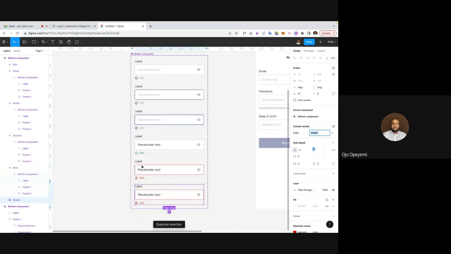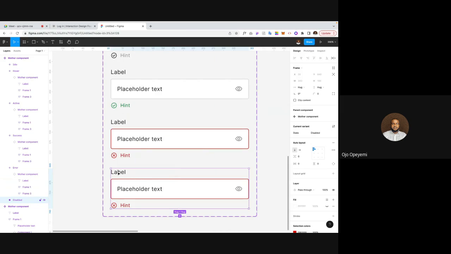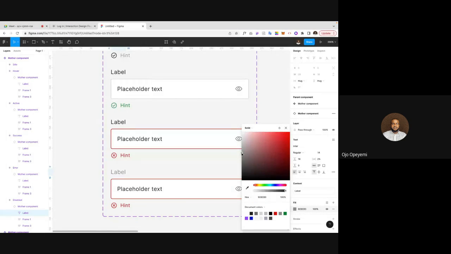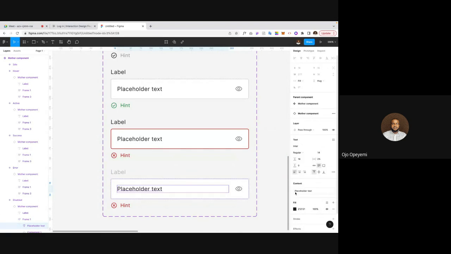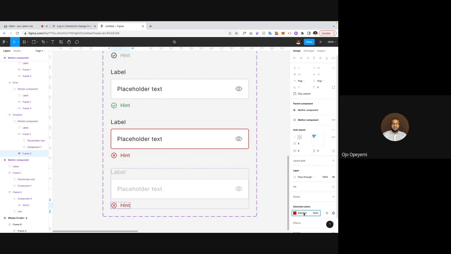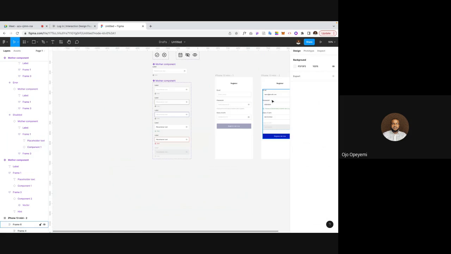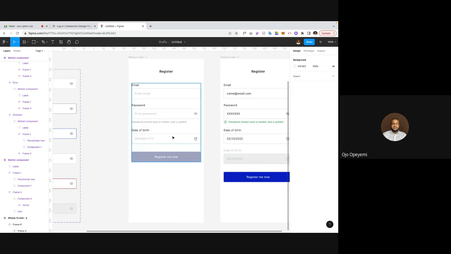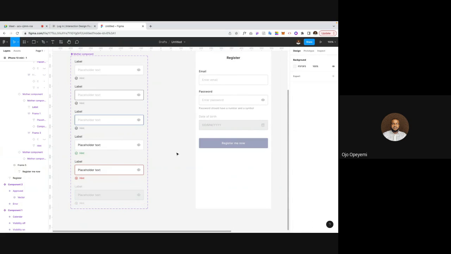So what I'll do is duplicate one of these and change this to the name of the state I want, which is disabled. Then, the same thing I did earlier, reduce the visibility. I basically need to design everything to reflect the space that I'm designing for. This would also be the same color I used for this. Like I did before, I'll change this background to this. So basically, I've done that. If I want to switch to a disabled state now, it should reflect. So that's how to add a new state to it.